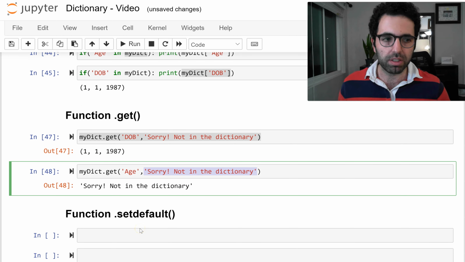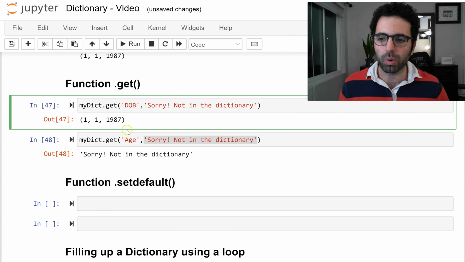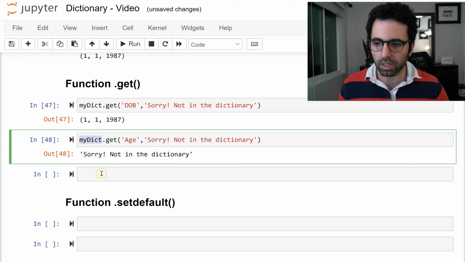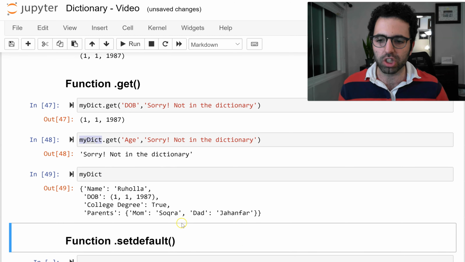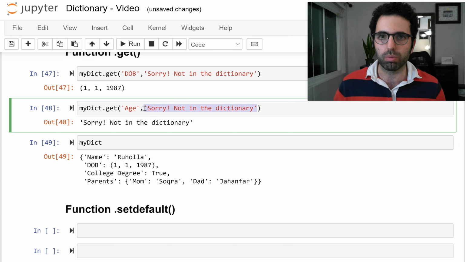Another function we'll talk about is the function setdefault. This function is very similar to get, but the difference is, when you use the function get, your dictionary is intact. It doesn't change the dictionary, right? But the function setdefault, if you use it, will give you this opportunity to pass something, to give some answer to this request.